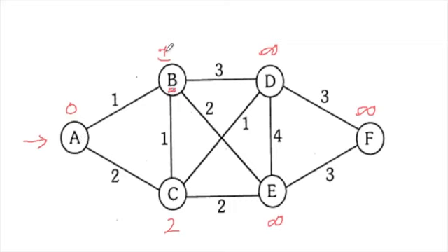Now I have to select the shortest path vertex, that is B. I select this one because it is 1, 2, infinity, infinity, infinity. So out of all these vertices, this is the shortest one, which has distance 1. So I select this. From here I see, are there any relaxations to any vertices?